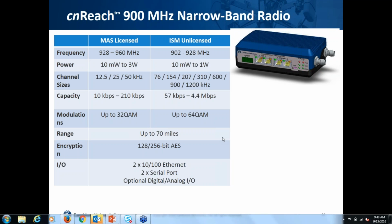There's another question here about is the MAS band using full duplex frequencies? So the product is not. It's a half duplex radio. It can use full duplex frequencies, meaning it can transmit on one half of a full duplex frequency allocation and listen on another, or you can configure a radio to transmit and receive on the same channel in half of a full duplex allocation. And on the MAS license band, it's 3 watts power in the transmit power side.